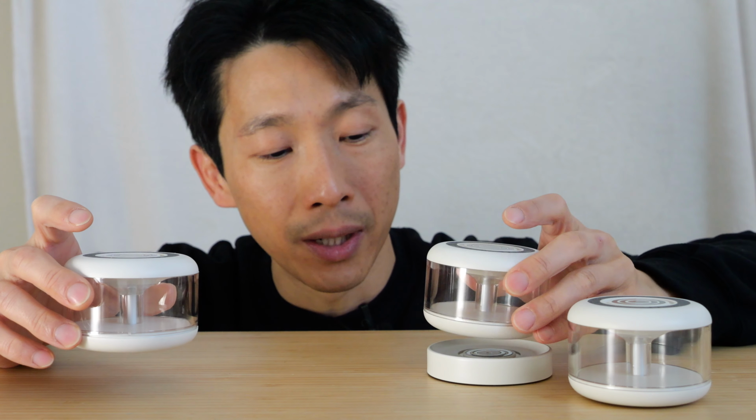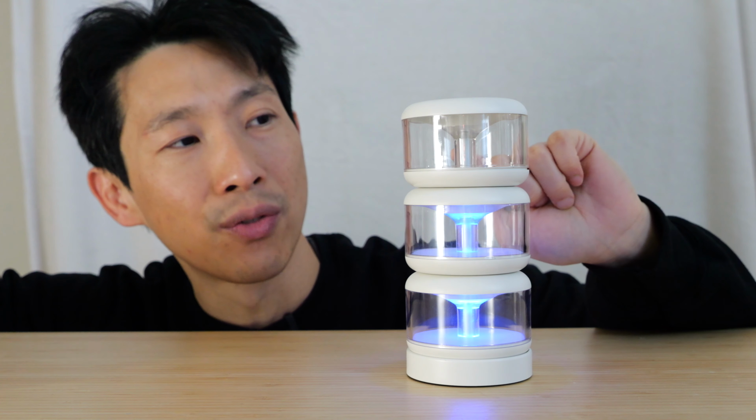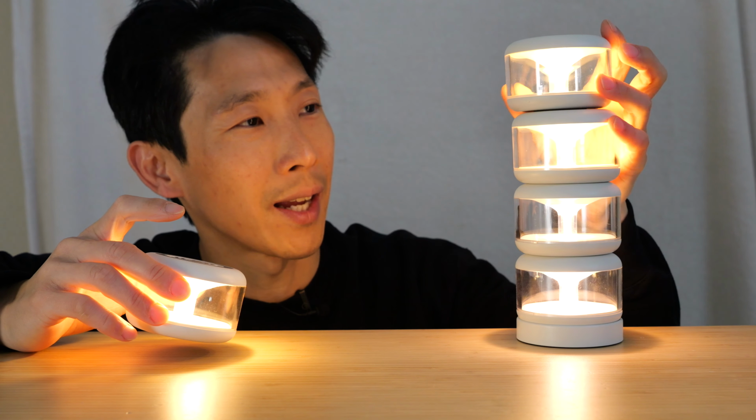When it's off and you put it on the stand, a little blue light turns on indicating that it's charging. When you put other ones on, if it's fully charged like this top one, the blue light will turn off on its own. I happen to have two more, and so I can stack them on top of each other for a really tall tower of 5.